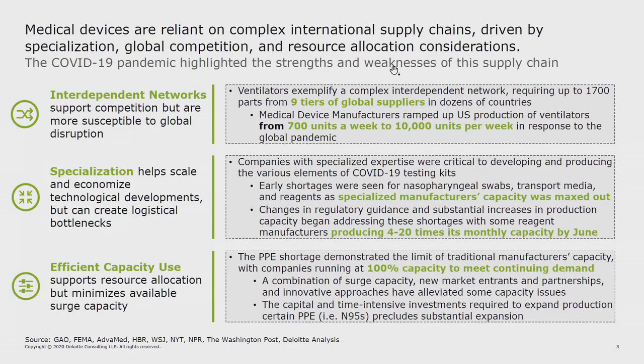There's been a lot that's been said about some of the foreign sourcing, et cetera. But another aspect of that is for certain PPE and N95 in particular, there are some capital intensive aspects, that to expand production would have required the expansion of brick and mortar, if you will, to significantly expand it. And that just can't happen in a very short period of time. So as a result, that's an area where, again, there need to be some strategies around strategic stockpiling. Next slide, please.